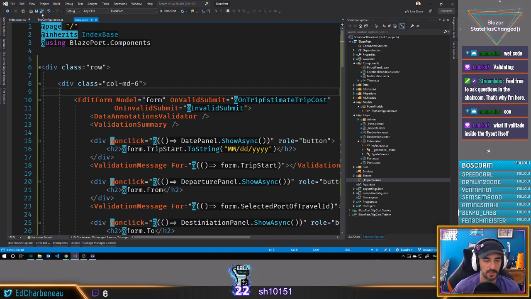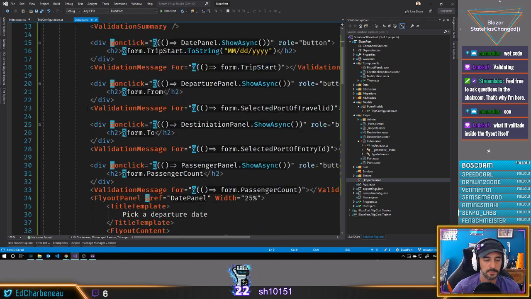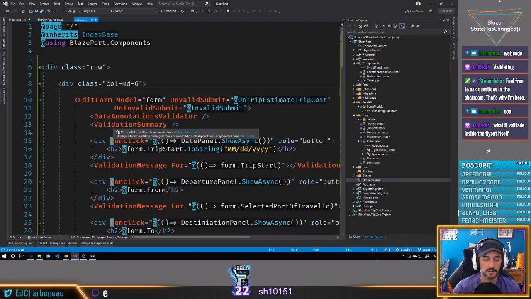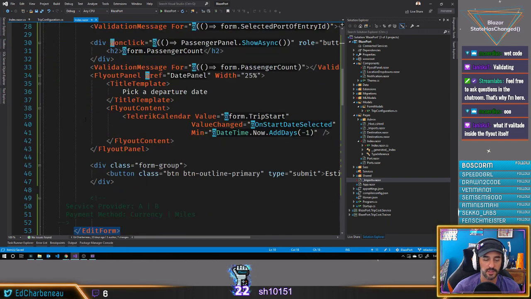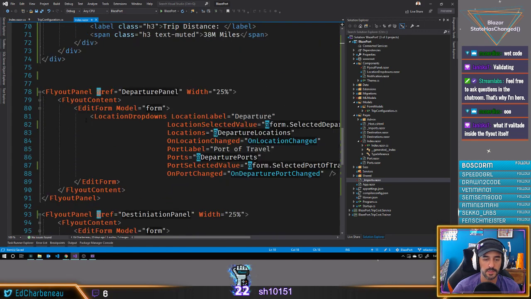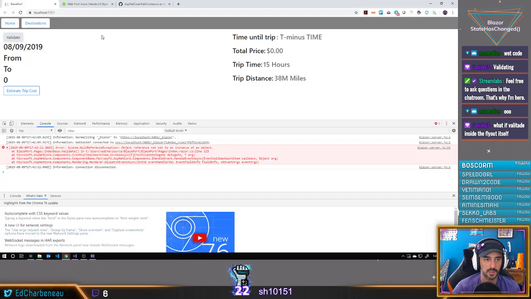If I validate inside of the flyout itself, I have to validate the edit context that is on the form. So if I try to validate from outside of the form in one of these, let me double check this real quick.